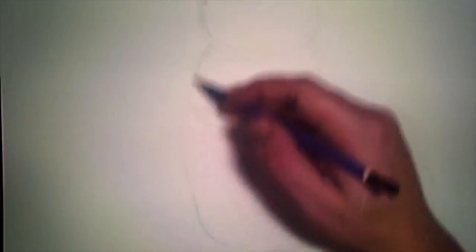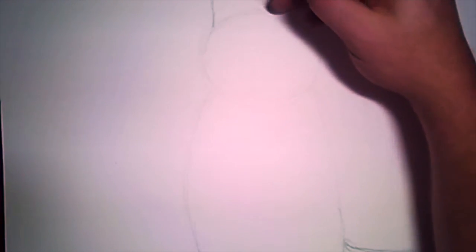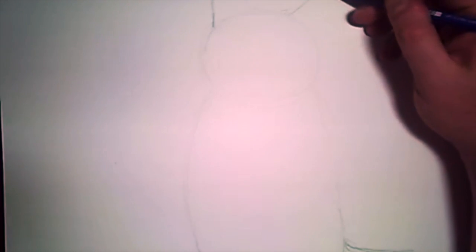Might change this a little bit, but I'm going to make a little tail right over in here. So really, it's kind of like the shape of a jar, I guess. And you can kind of see the top of the jar right over in here. From here, we are going to add ears, and those are just triangles, that's it. So triangle over here, and triangle over here. Nice and simple.